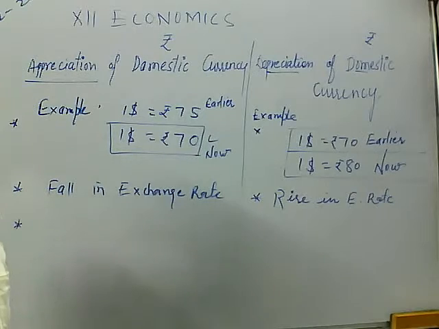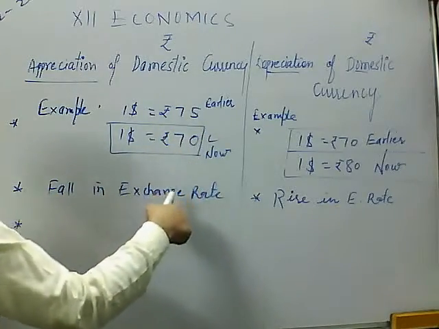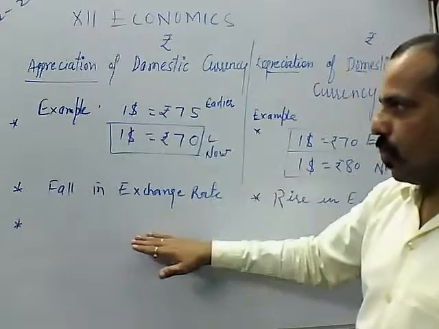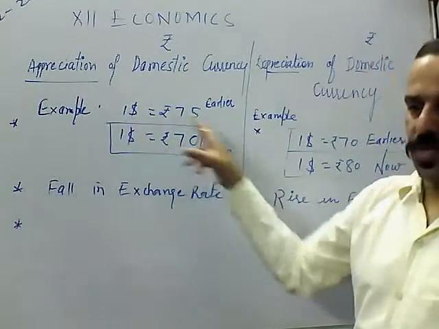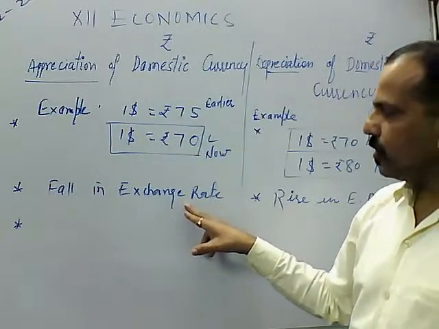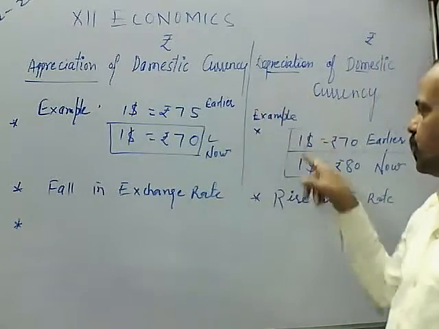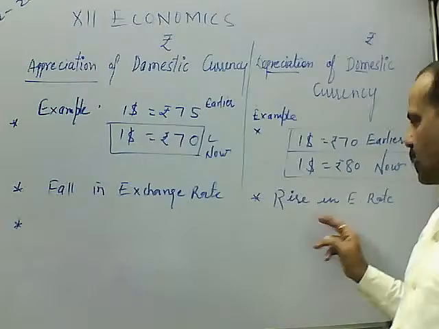Rise in exchange rate. Okay. Second, now do you think less rupee is required or more rupee is required? Exchange rate will fall. Okay, it shows. Well, first example. Now for the second point, it shows that there is a fall in the exchange rate. Depreciation, increase in the or rise in the exchange rate.